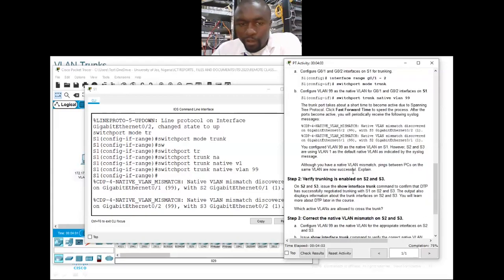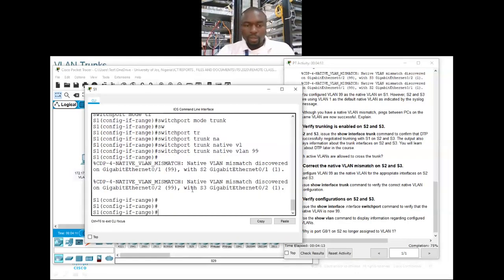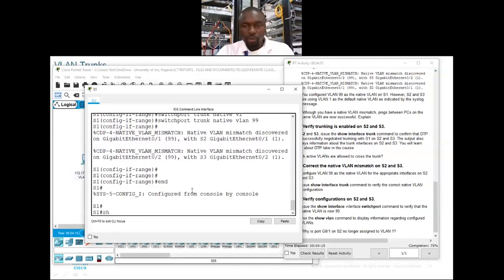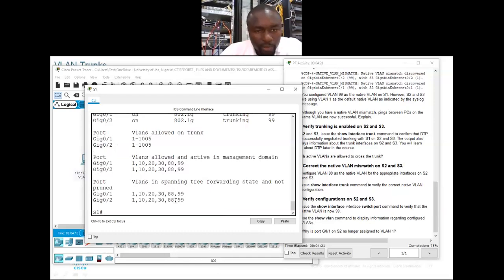So what is the next thing? We verify the trunking. If I show interface trunk, good, see my trunk here.